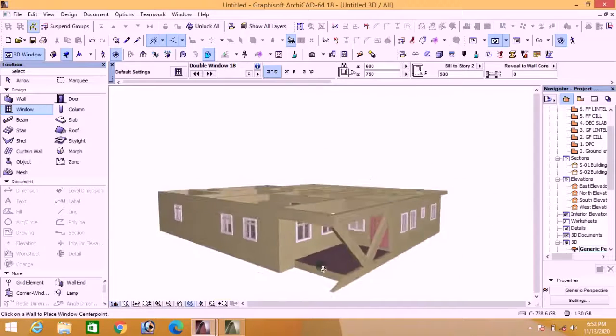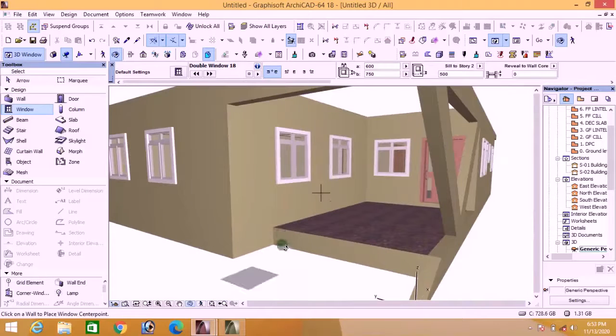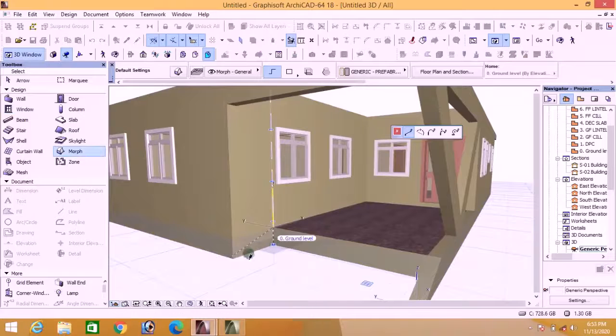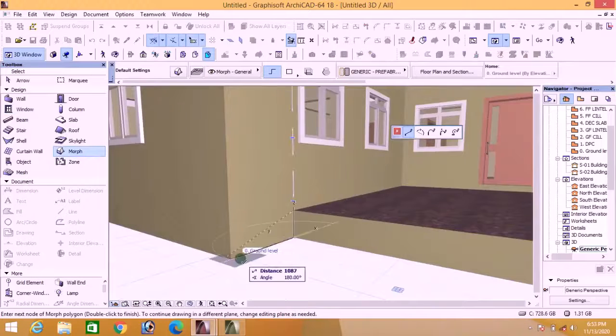Now the next thing we need to put here is this slab, the ramp of this place. How do you do that without wasting time? Just go to this your morph in this 3D. Click on this morph. Click at this spot. Move it up here. Move down. No, we picked the wrong spot.